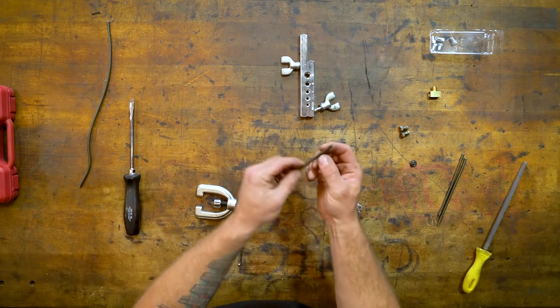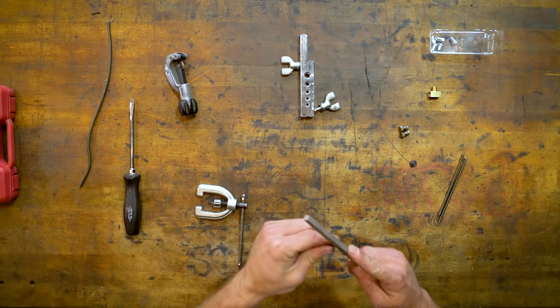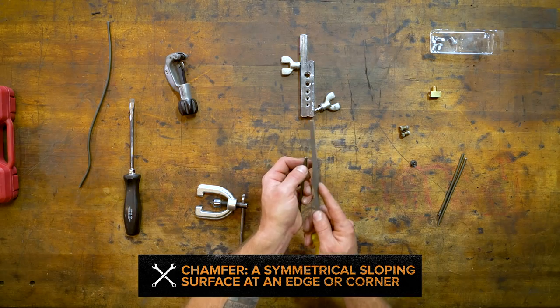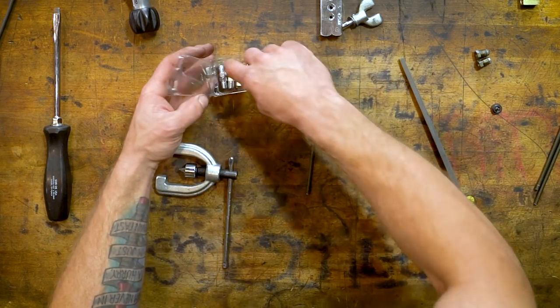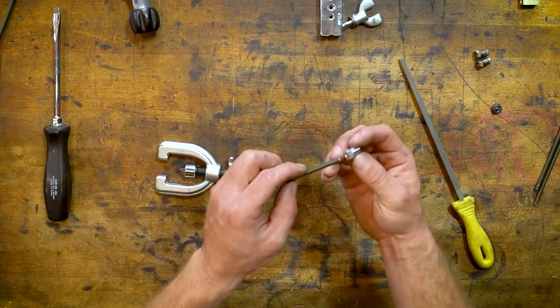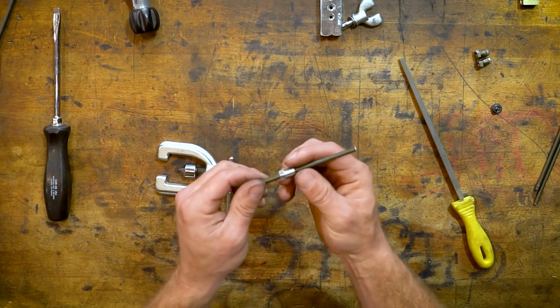Nice clean cut, straight. So it leaves a little bit of extra metal. You need to get that all off. And then just a chamfer like this, kind of off to the side to take the edge off of it. That way when you flare it, it doesn't crack. One thing you want to make sure before flaring is to have the appropriate fitting. If you've already bent your line, then you'll have a big problem getting this on. So you want to put this on before when it's really straight.